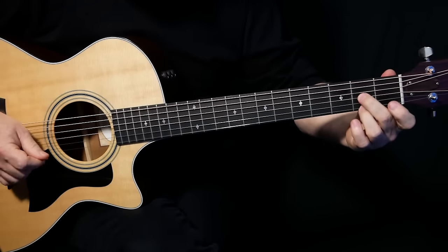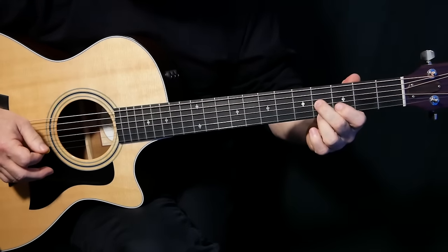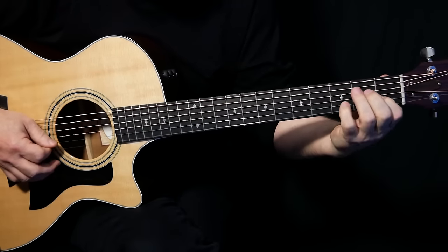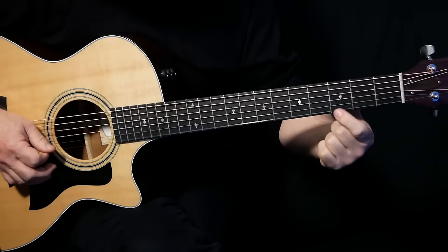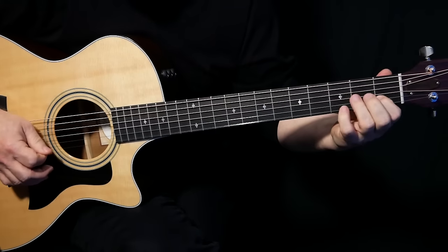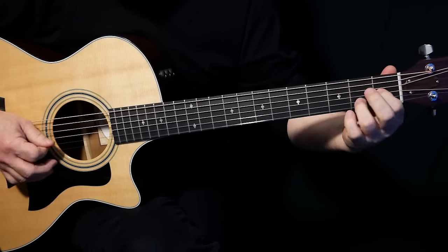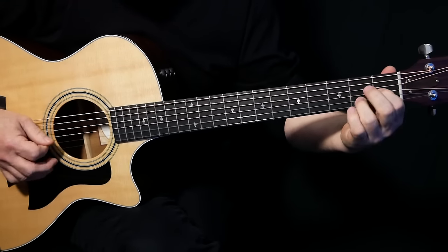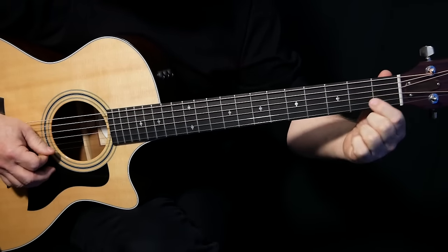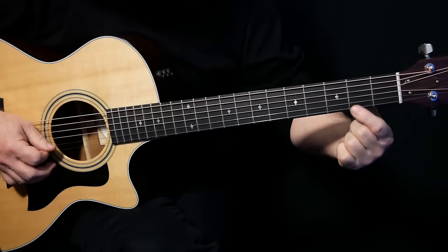Then it goes G2 and E2, up 2 frets. And now we're gonna come to the C chord. We're gonna go, G. Do that twice, and now we're doing E chord. We're going to go. That's your last one. So.